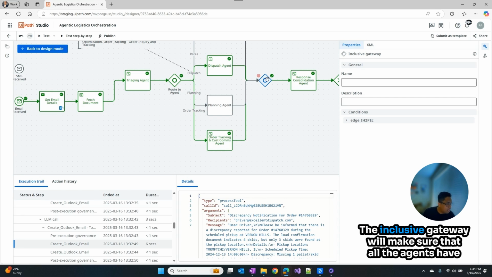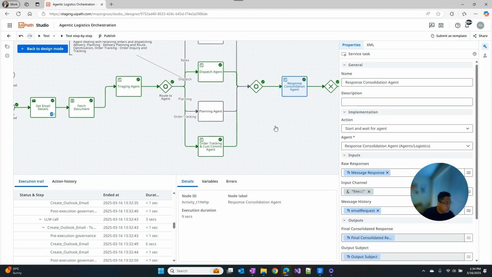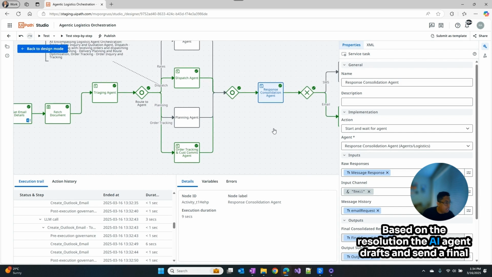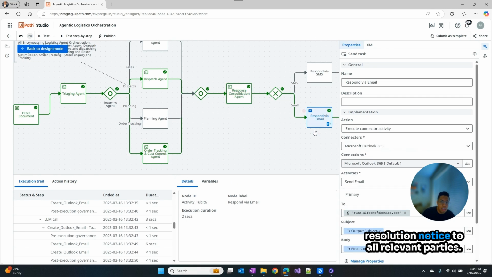The inclusive gateway will make sure that all the agents have completed run before forwarding to the response consolidation agent. Based on the resolution, the AI agent drafts and sends a final resolution notice to all relevant parties.